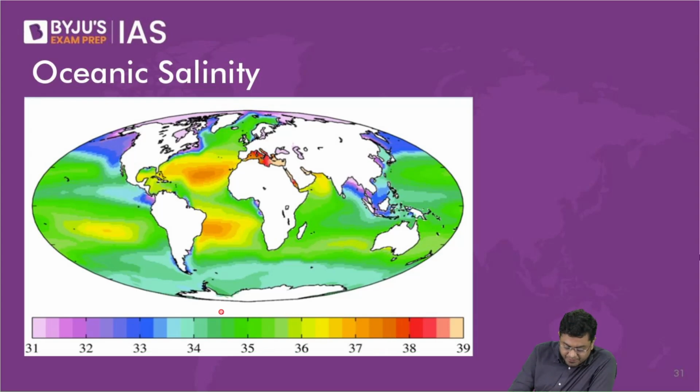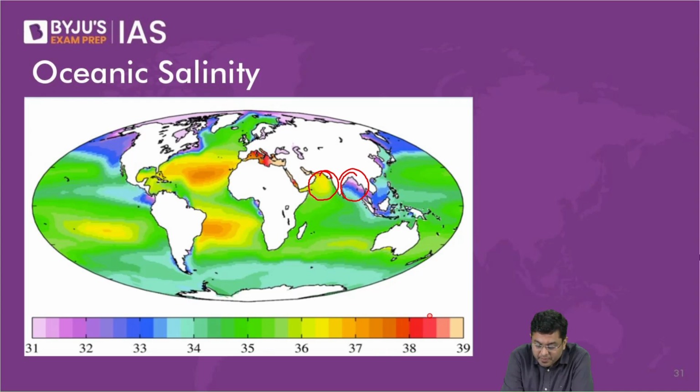Observe certain areas now carefully. First of all, start with the vicinity of India. If you observe the region of the Arabian Sea and the Bay of Bengal, even the South China Sea and so on, you will observe that the Bay of Bengal has lower salinity. Why? What do you think is the reason for lesser salinity in the Bay of Bengal?